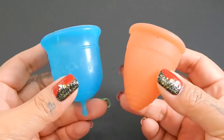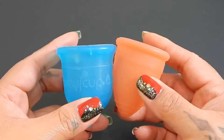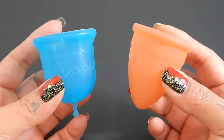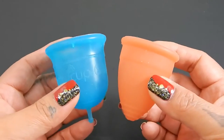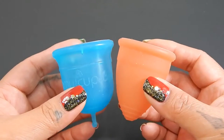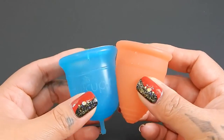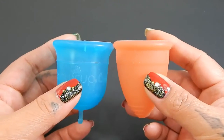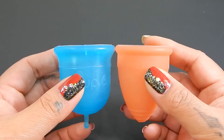I'm going to place both of these cups in the palms of my hands, give them a squish, swap hands, give them a squish again, and then compare the rims. Because these are two different shape cups, I'm going to drop the Amy Cup down just a little bit so that the bodies line up better. And then when I compare the rims, I'll go ahead and make them both even at the rim again.